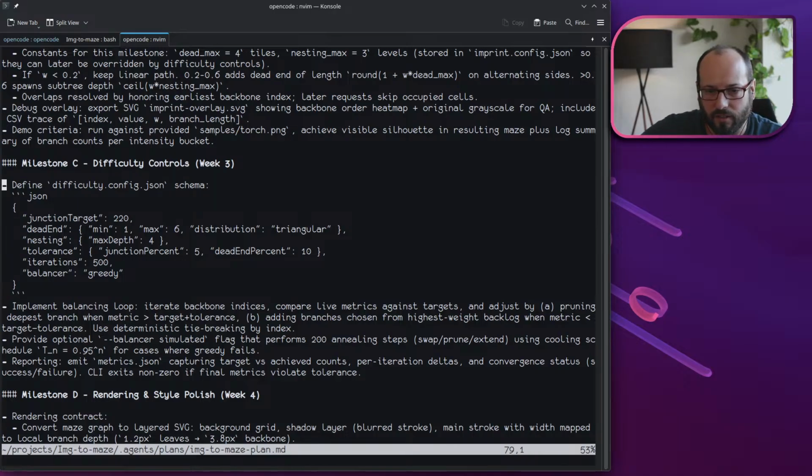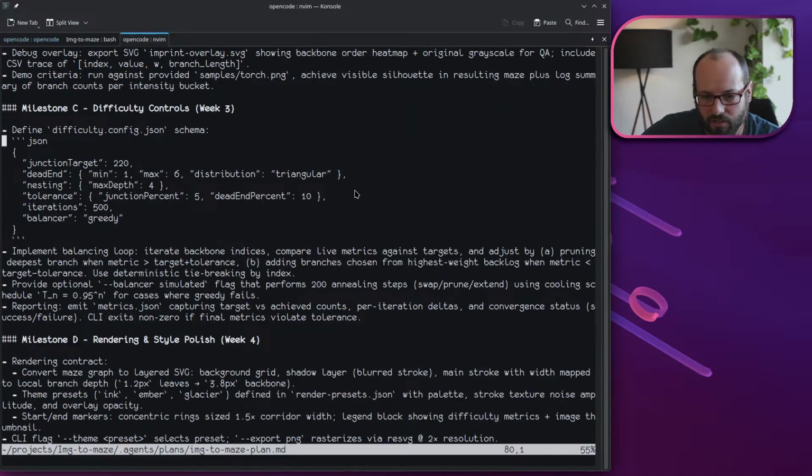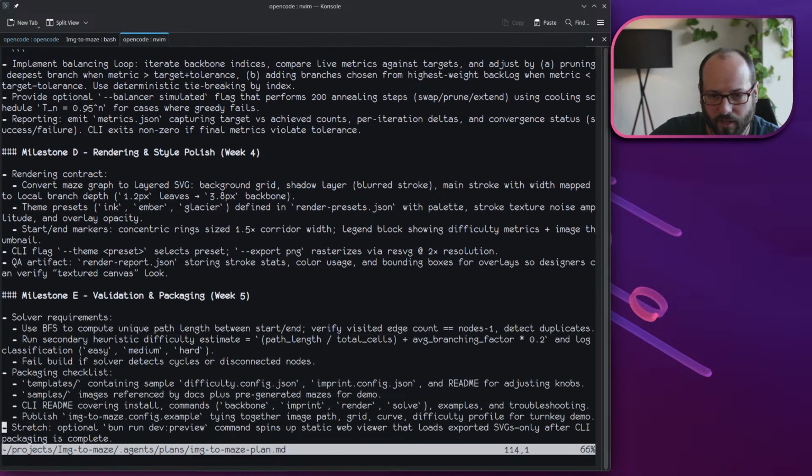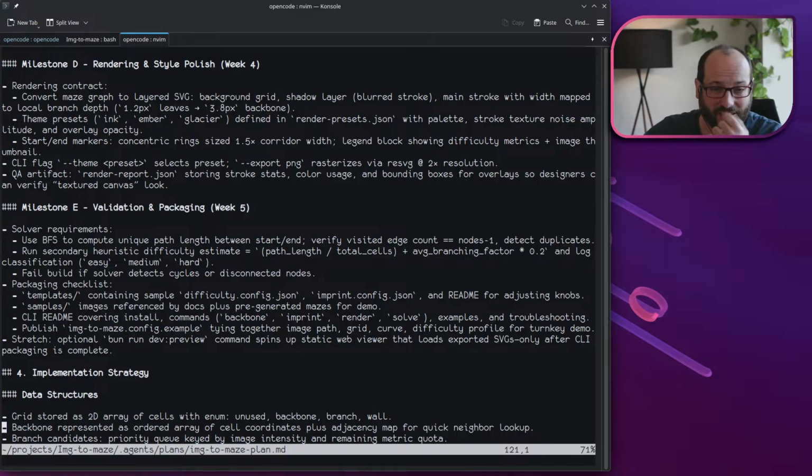Okay. Milestone C, difficulty controls. Do the balancing loop, provide an optional balancer flag, reporting, emit metrics.json. Okay, sure. Yep. Milestone D, rendering and style polish. Okay, rendering contract.